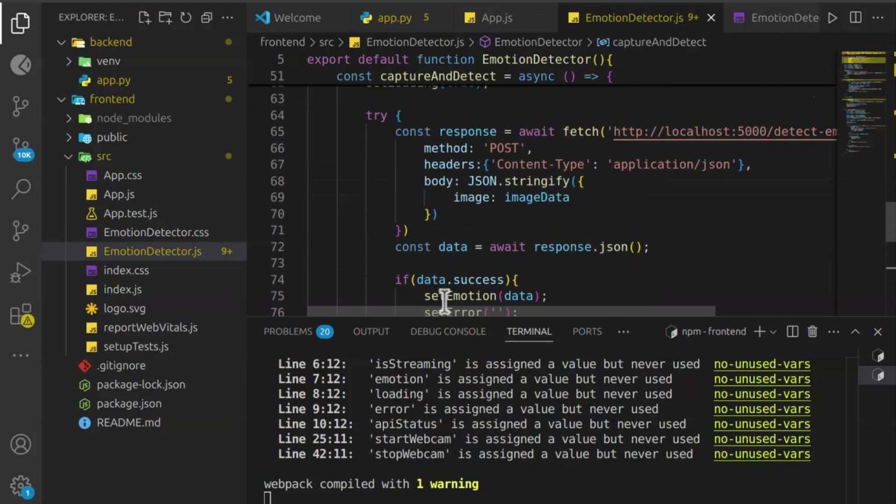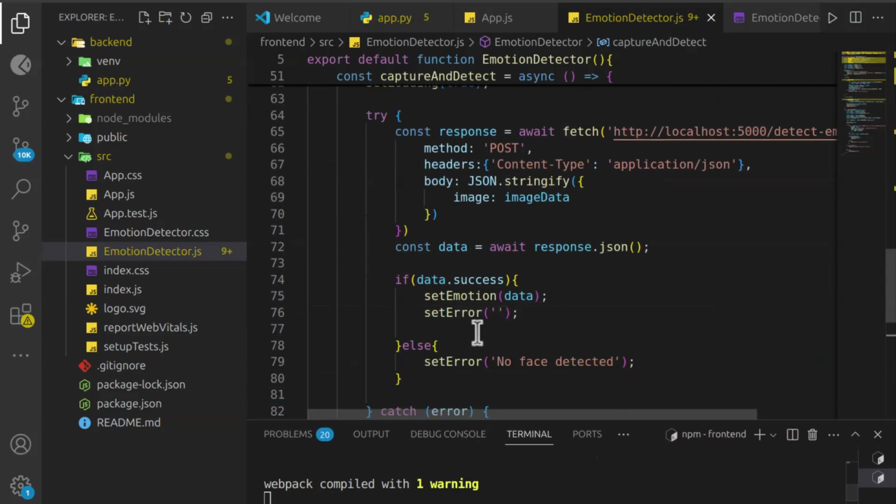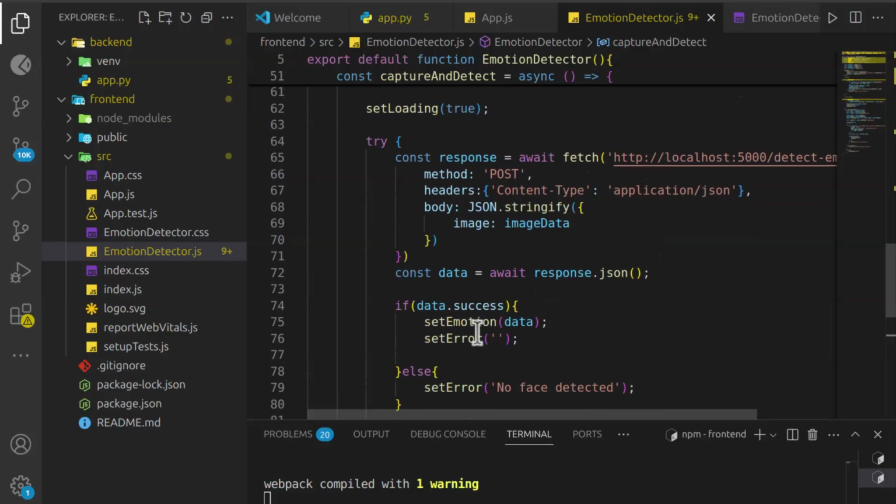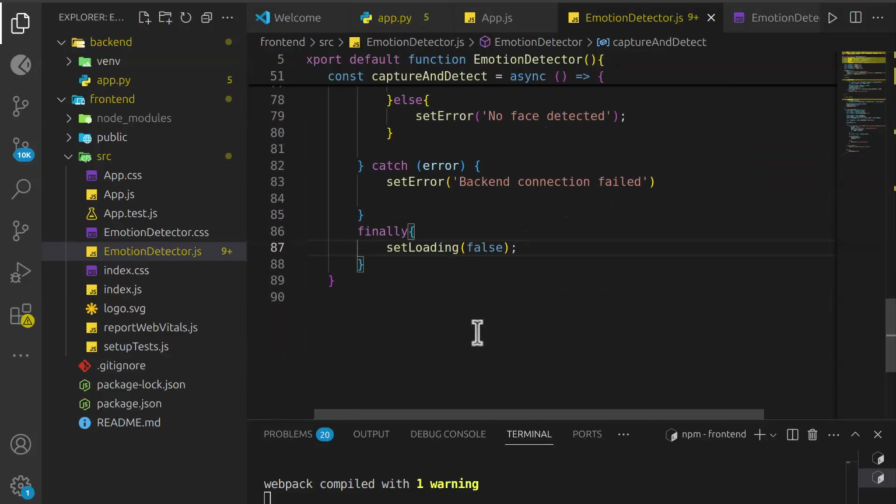Send image to AI, get emotion back, update UI. Done. Now the UI. Watch how we structure this.